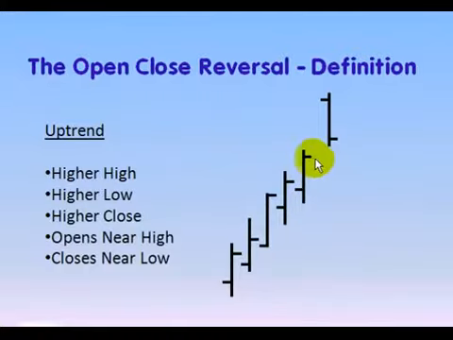Now the price bar also opens up near the high and it closes down near the low. That's it, simple. Now you might note that for the price to be opening near the high and closing near the low, but still closing higher than the previous close, it actually requires a bit of a gap up at the open. This therefore means that you're not as likely to get this type of reversal pattern in continuous markets or intraday markets, unless they're fairly illiquid or maybe there's some form of volatile news release. So this pattern is more for you longer term traders, for example stock traders on daily charts.